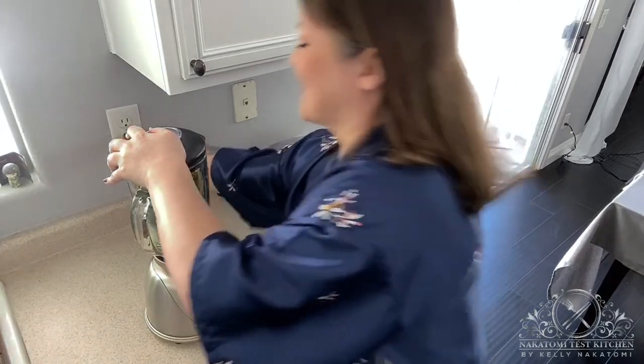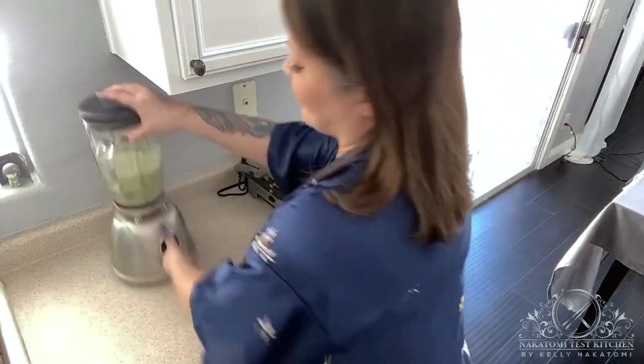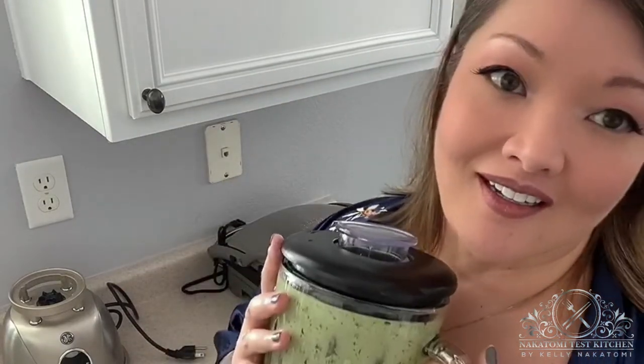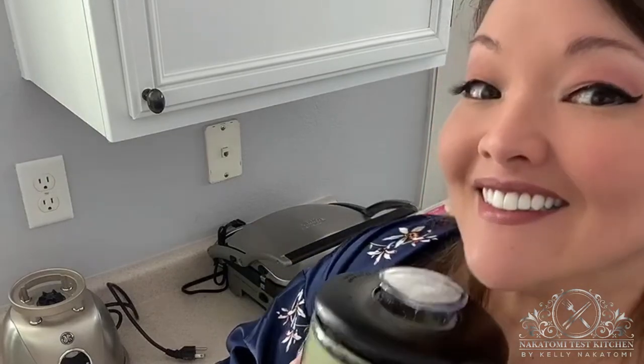The lid goes on, it gets plugged in, and then — that's your shake! Have a great day guys, stay safe, put your mask on, do all the safe healthy things. I figured I'd do a little taste test. It's super thick because of the green tea powder. It actually tastes like green tea ice cream that's kind of melted — like a green tea milkshake. Like I said, it doesn't taste like avocados, it doesn't taste like spinach. It actually tastes really, really good, so give it a try. Bye!